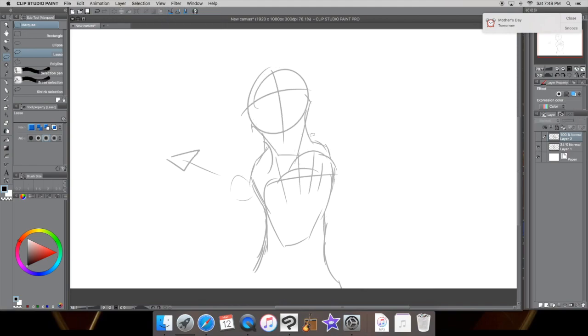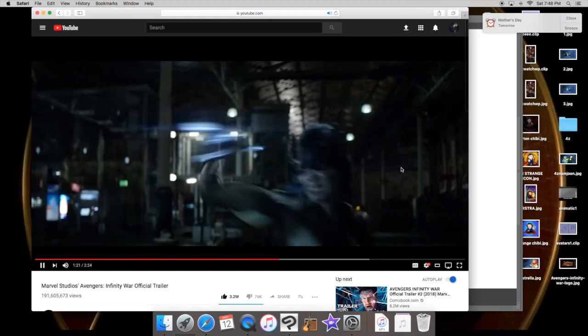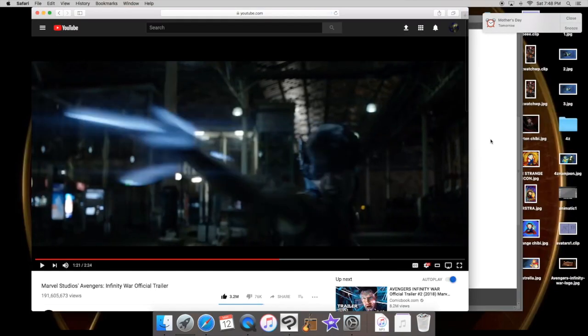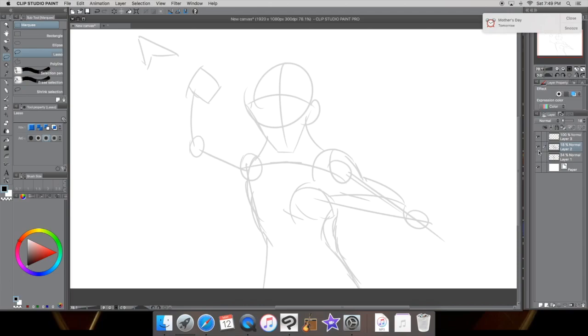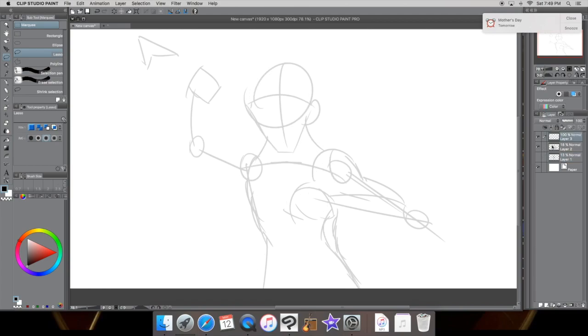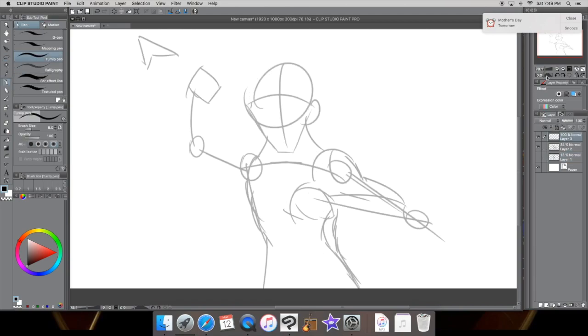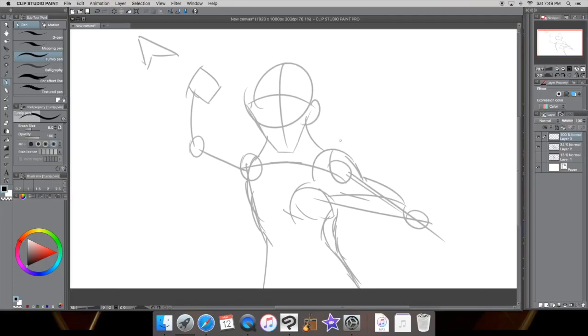So you see we got the hand in front, pulling back. Yes, okay, there we go. So now we can go ahead and hide the first layer because we don't need that anymore. We really need to focus on this layer. But if you really wanted to, you could, but it does get a little confusing, so I recommend doing that. Now the last layer of my 3-frame animatic. I'm going to look at this for reference again. Her head kind of moved over here.